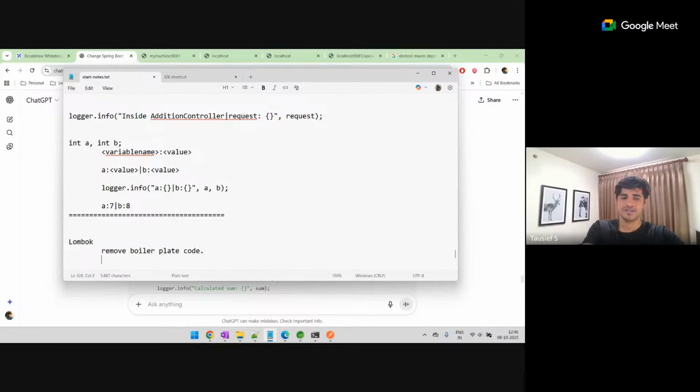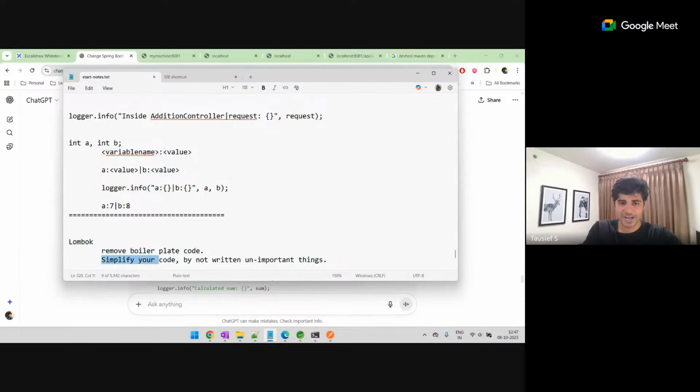You want to simplify your code by not writing unimportant things. Lombok is going to simplify the life of the developer.